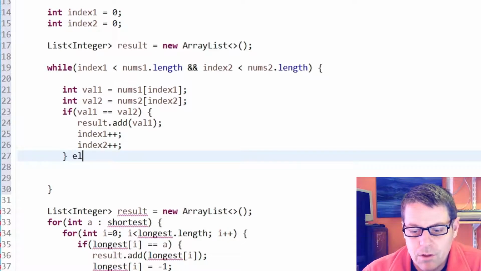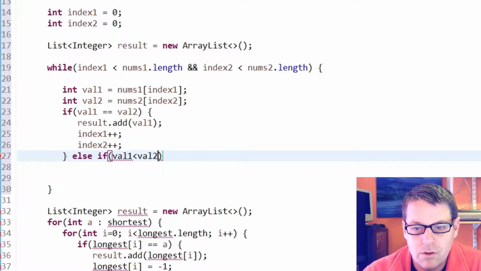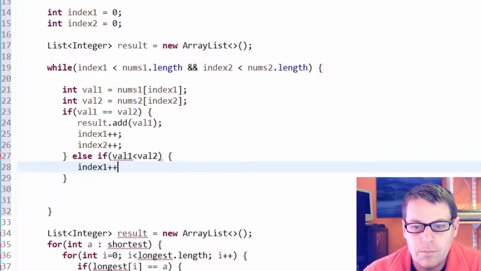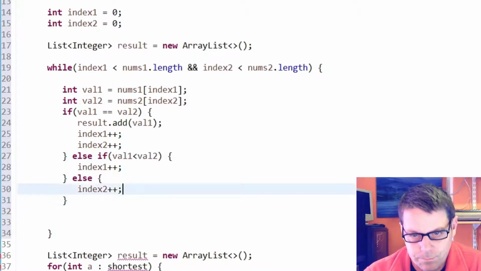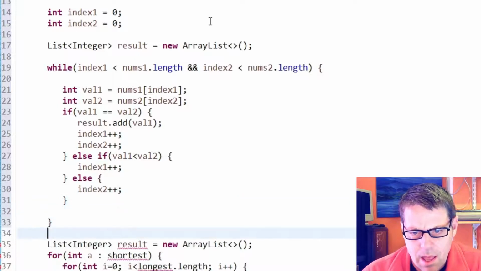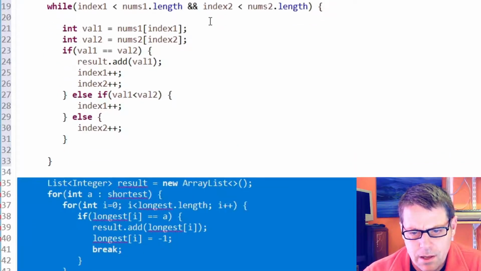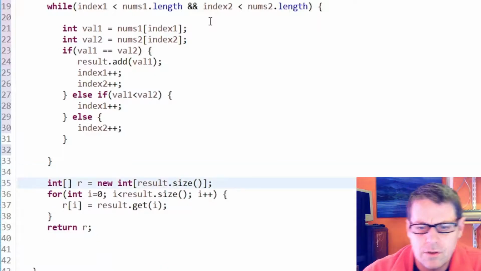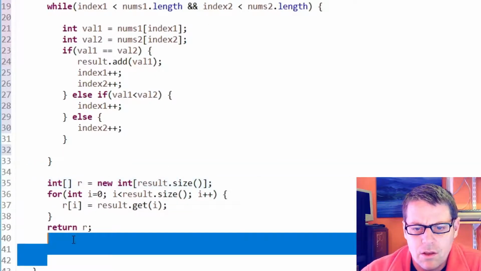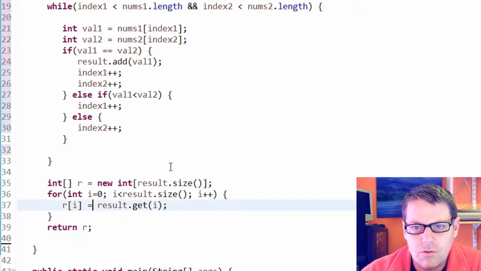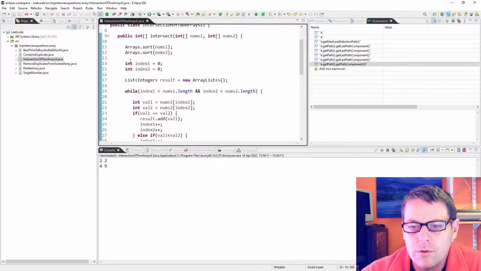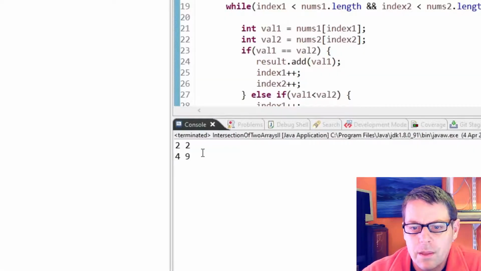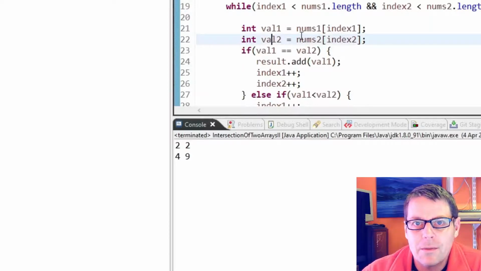Now if the values aren't the same, if val 1 is less than val 2, then index 1 plus plus, else index 2 plus plus. And then finally I've just got to do the same, convert the array list to a straightforward array. So let's see if that works. We're looking for 2249. 2249, so that's method 2.